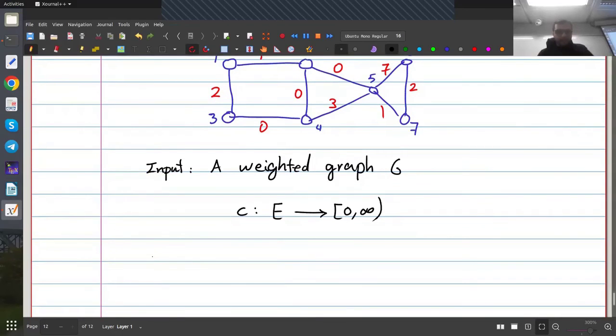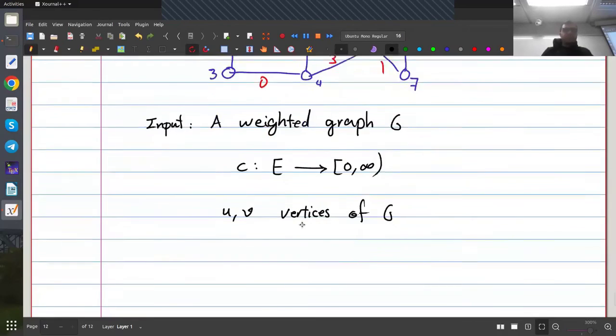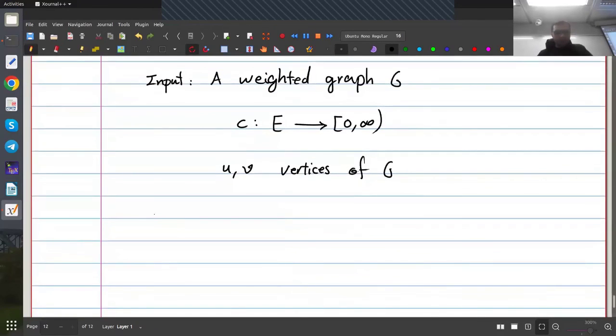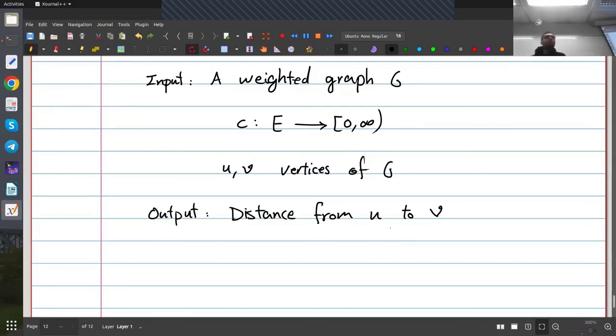I'm also giving you, let's say, 2 vertices, U and V, vertices of G. And I'm asking you to output the distance from U to V. So the output should be the distance from U to V. And again, remember that the distance is the minimum total cost that I can pay in order to go from U to V.